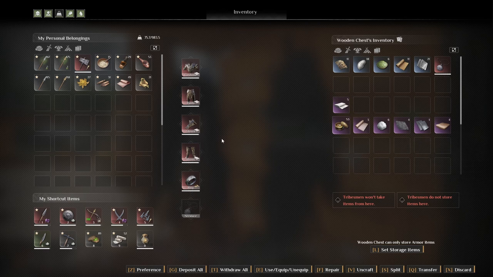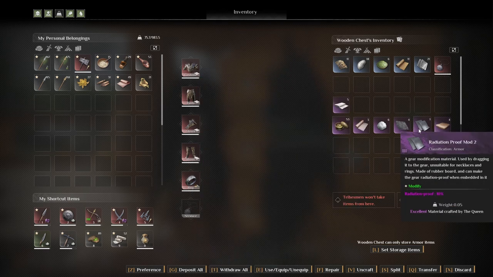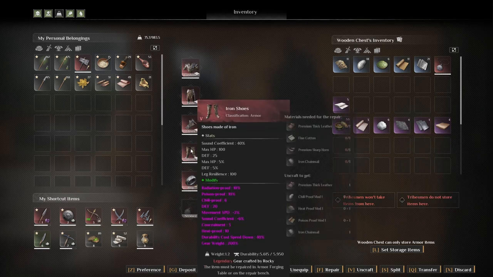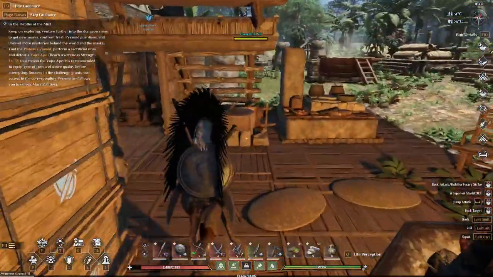I mean, I have a few in here, but... Radiation proof, it's 10. I only have one for those. We need 1, 2, 3... Oh my god, I'm gonna have to do all this again? I don't want that. I don't want that, mister.